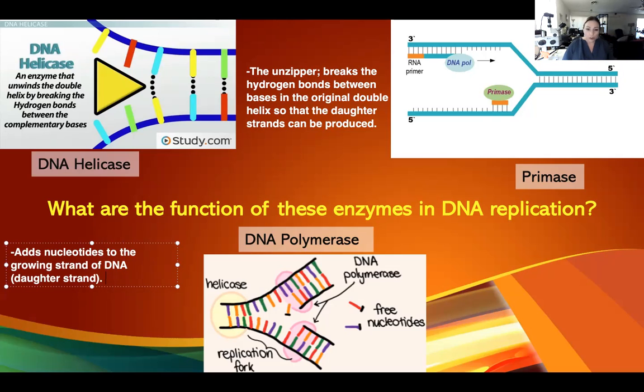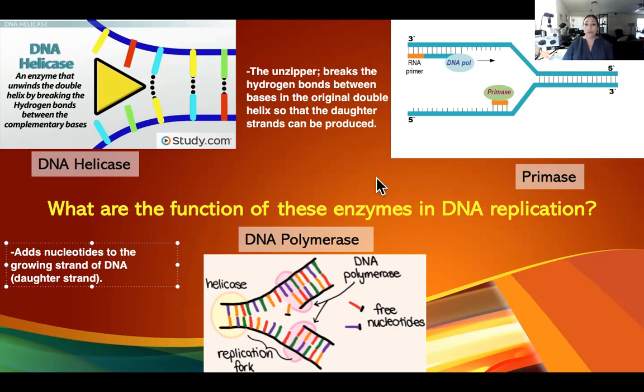Okay. So in the picture here, it's showing you the two template strands of DNA. They're separated, right? Where it says free nucleotides, those are just phosphate, sugar, base. That's a nucleotide. Now, DNA polymerase will add the correct nucleotide to the new strand. And by correct nucleotide, I mean the one that base pairs with the template strand. So if you have a thymine on the template strand, DNA polymerase will add a nucleotide with an adenine to the daughter strand. Now, to visualize this, watch that Amoeba Sister video.